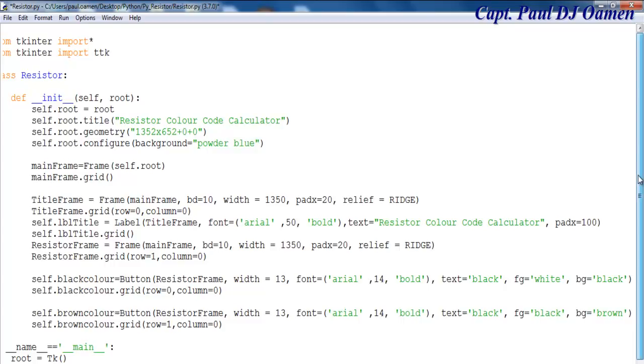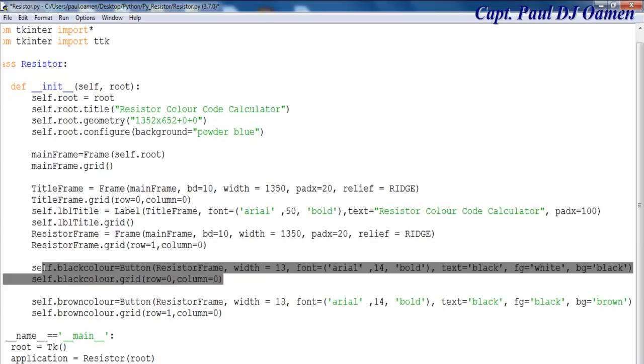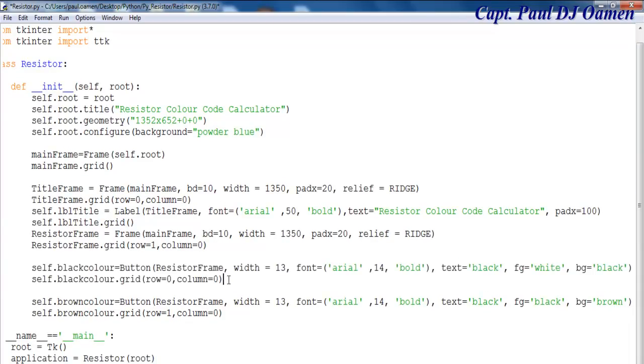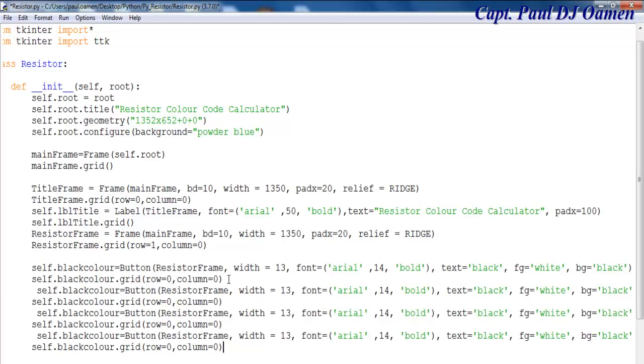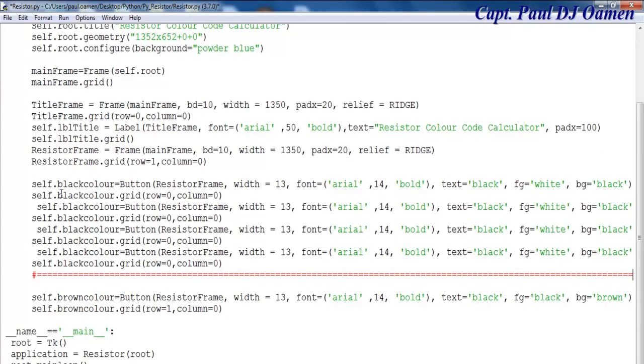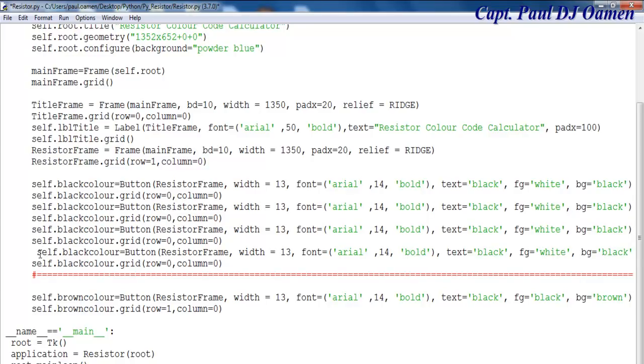Now one other thing is, instead of arranging it vertical, let me arrange it horizontal. Because horizontally is all black, so copy this. So that's going to be the first one. Paste, paste, paste. So just a breaking line there. That's for the first lot. But let's change the name. Get this back. That is fine. So color is black. This is the first one. This is going to be on column 1, column 2, column 3.